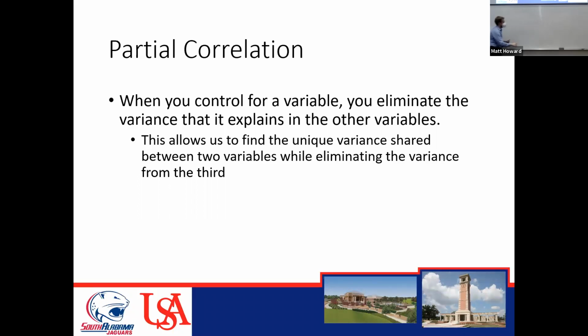So in this example, let's make it simple. Let's erase A, B, and C, and just make it A. We might be interested in the relationship between x and y, but we want to account for the variance in both x and y that's explained by A. So we would run a partial correlation. Whereas a correlation would just be if you're only interested in x and y, a partial correlation is if you're interested in x and y while accounting for the variance explained in both of those by A.